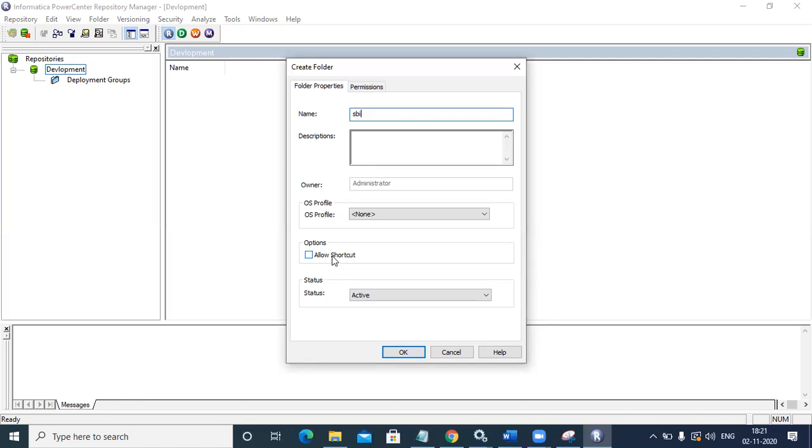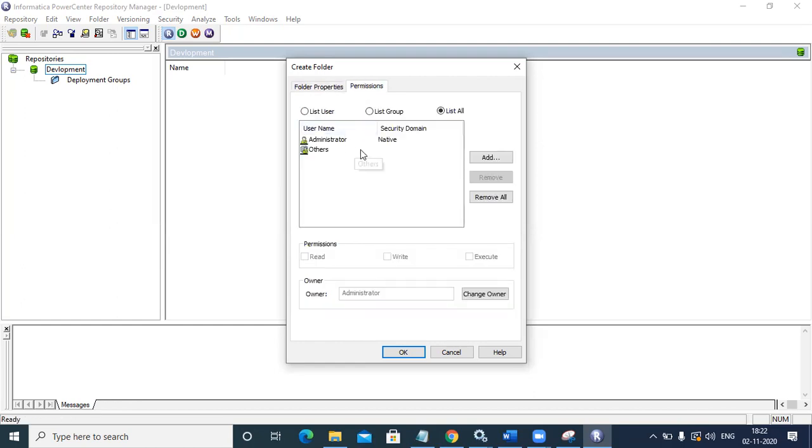The same thing, it will act as a shared folder. If you want a shared folder, you need to check this box. If you want a non-shared folder, no need to check it. Once you create a shared folder, you will not be able to revert it. You cannot change it to a non-shared folder. Then the permission part.